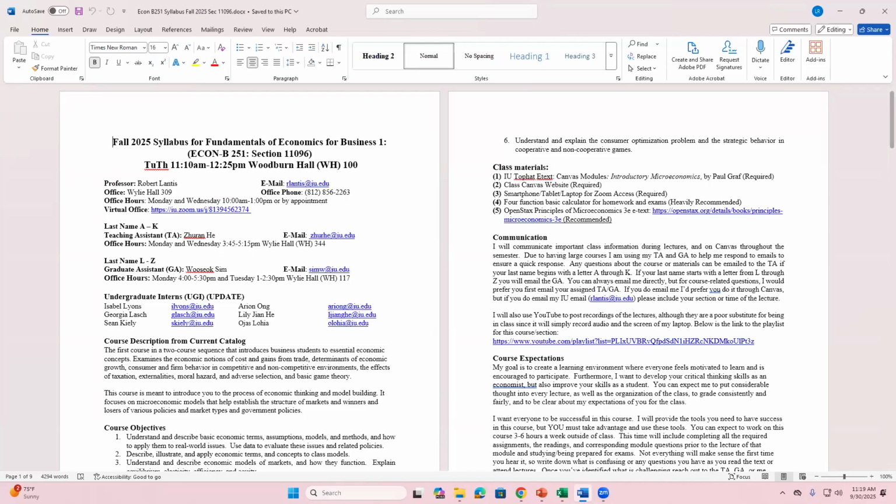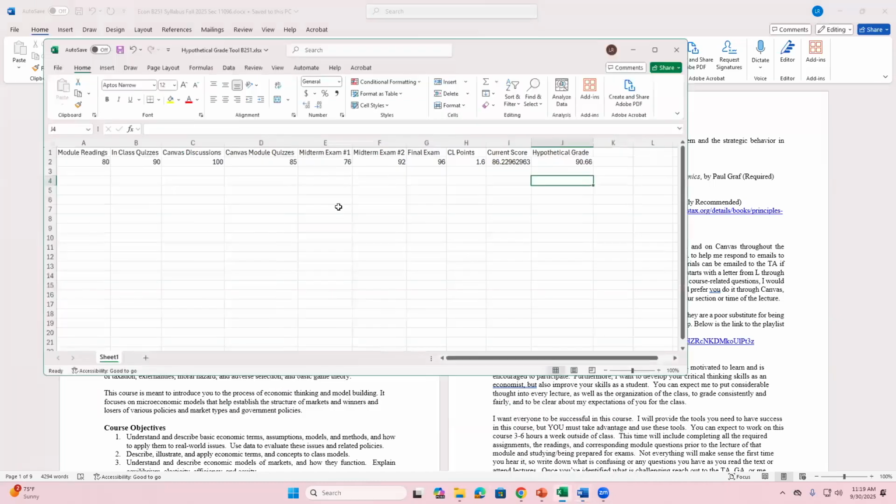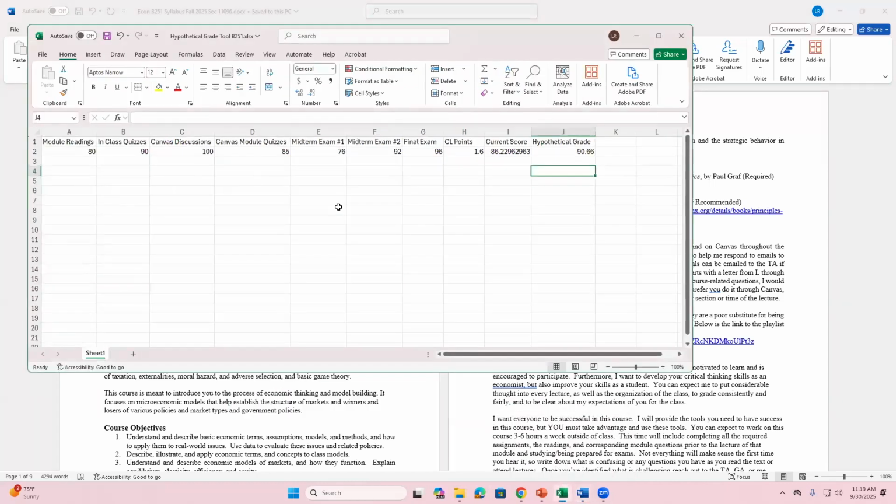I wanted to also mention, I will put this up on Canvas. I just haven't yet because I didn't want people seeing it, using it, freaking out, not understanding how to use it. But it's basically a hypothetical figure-out-your-grade tool. So right now your grades on Canvas are actually a little bit inflated because we only have one exam. And by the end of the semester, it won't just be 20%, it's going to be 66% of your overall grade will come from exams.